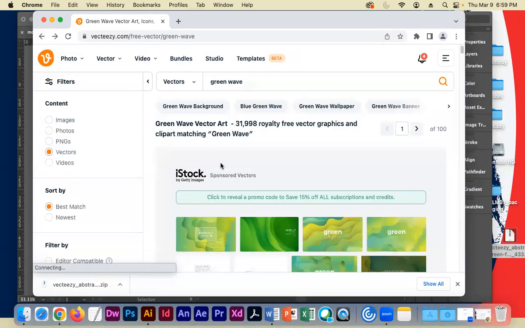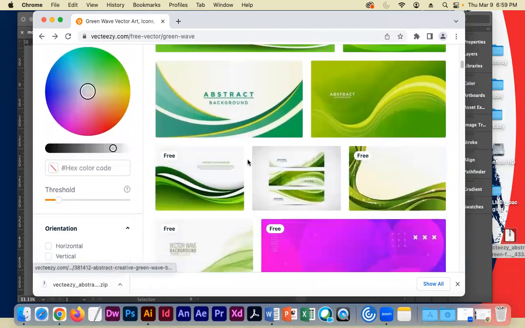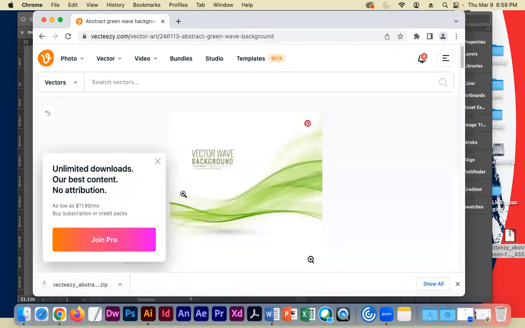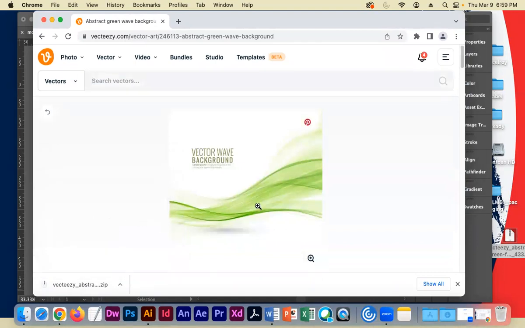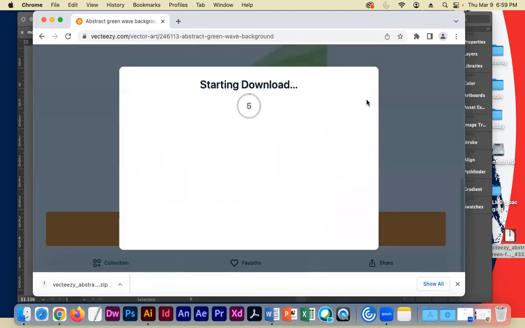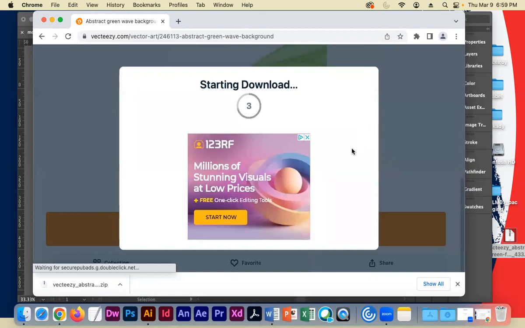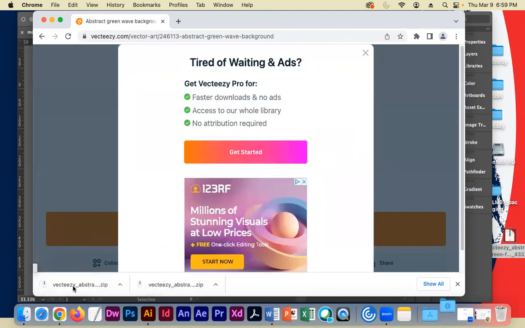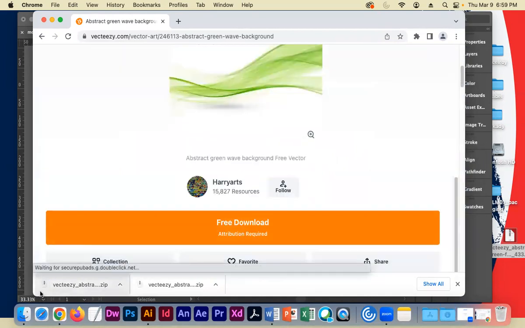And I'm going to use my back button, and I think I'm just going to grab one of these ones on the top. That's cool. I'm going to close that and click free download. This will give me two assets, and I'm going to tuck this away after I do it so that I can open this thing up. So I'm going to drag this over here.